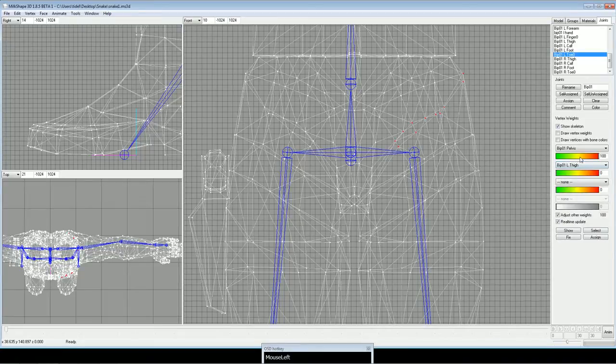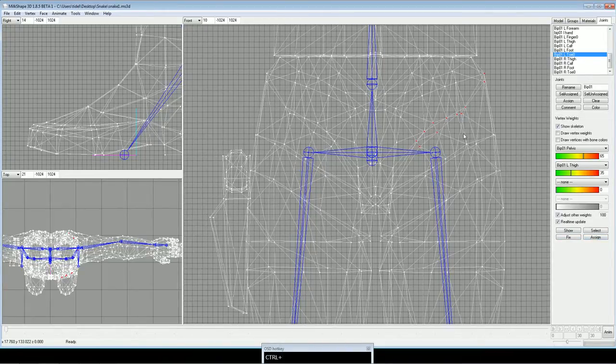So what you can do is you can go here, say you want this to be about 65% pelvis, and 30% affected by the movement of the thigh. So you could assign it that way. And basically they're considered both, so when they move, it animates better, more smoothly.